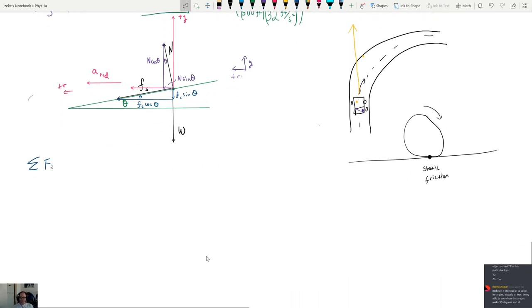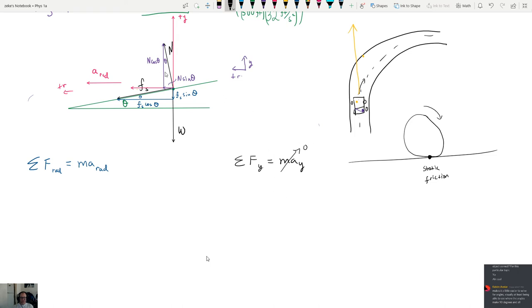Okay, so let's take that picture and let's write our equations. So we're going to have net force acting in the radial direction is equal to m a radial. By the way, you don't need to keep writing rad every time. You could say net force acting in the centripetal direction would be equal to m a_c. That's acceptable. You could also just put an R subscript. Just choose whatever you want. I'll be able to tell what you're doing. And then of course the other equation is going to be net force acting in the y direction is equal to m a_y. Again, our goal here is to make it so that this person doesn't slide up the ramp. So that means the y direction acceleration is going to be zero because the elevation is going to be constant.